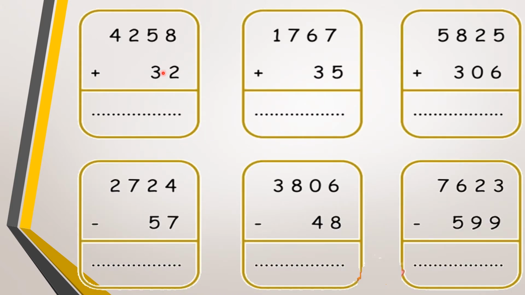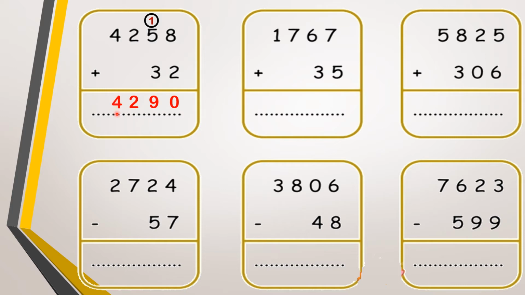Okay, I will use here carry up strategy. So I have here 8 plus 2. 8 plus 2 is 10. I can't put 2 digits in one place value, so I will put 0 and carry up 1. So here I have 1 plus 5 is 6, and 6 and 3 is 9, so I will put 9. 2 have nothing down, so I will drop down 2 and 4.